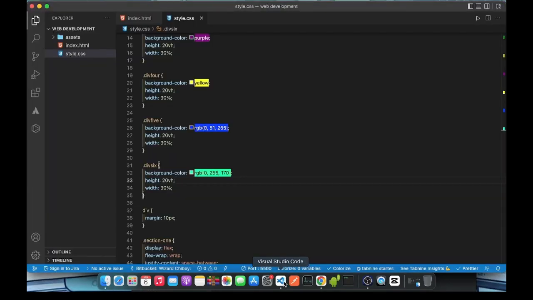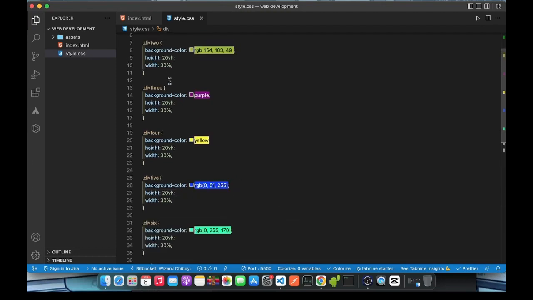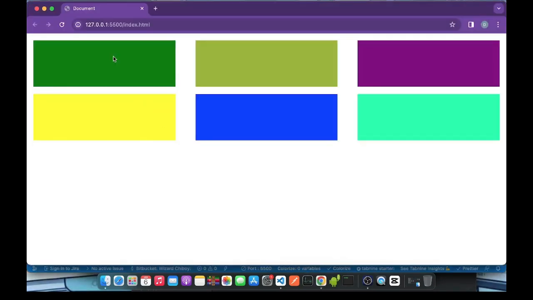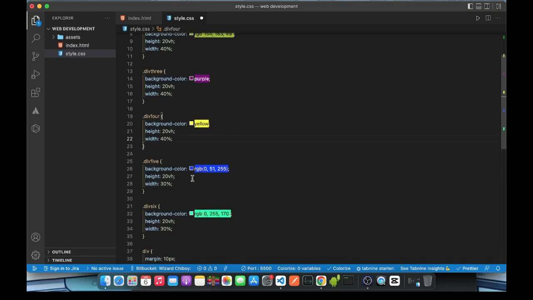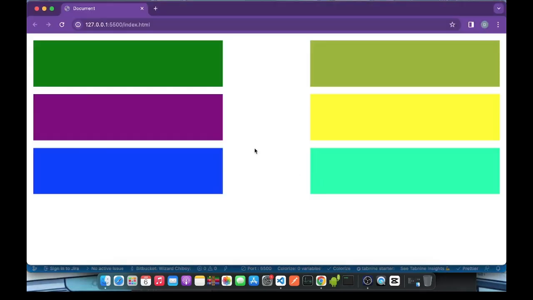In case you want only 2 items, all you have to do is increase the width so that it can be something like 40%, knowing fully well that the next one is not going to make it up to 100%, but rather make it 20%. It will now use only 2 items on a row. Let me show what I mean by that. Let me say I want only 2 items on a row. I will just go ahead and increase the width for all these elements, and change them to 40 this time around.